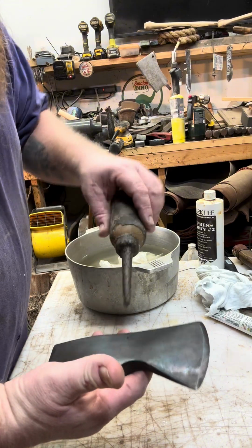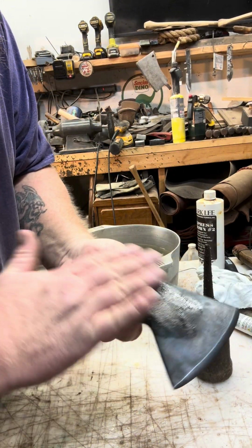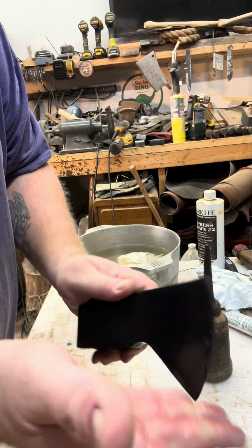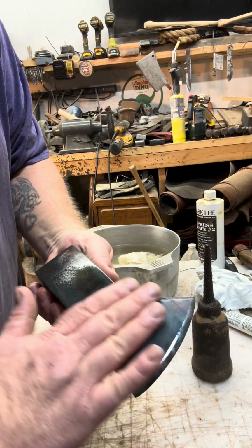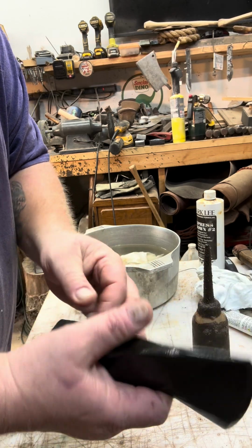All right, the last bit I do is just put a little bit of BLO on it, just to lock everything in, keep it from rusting anymore, because it will rust if you don't put some kind of oil on it. So I use boiled linseed oil. But that's it.